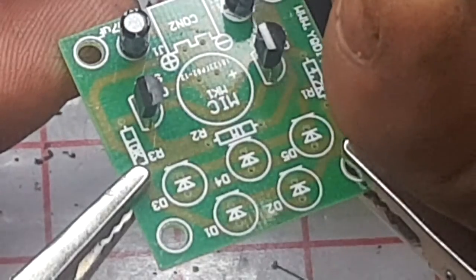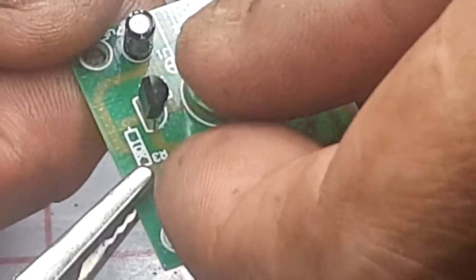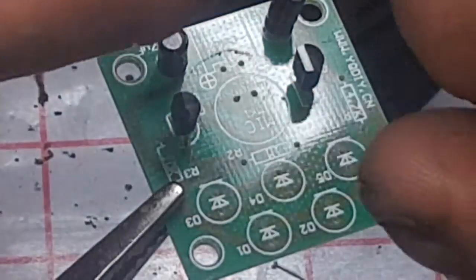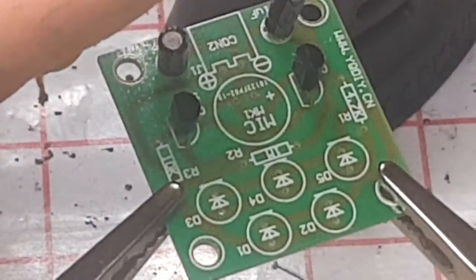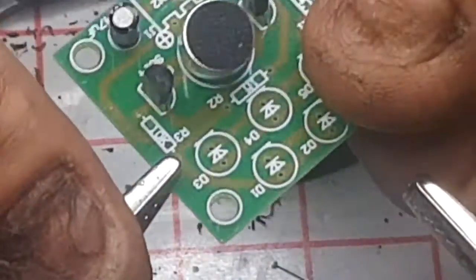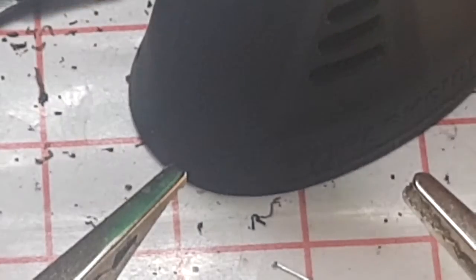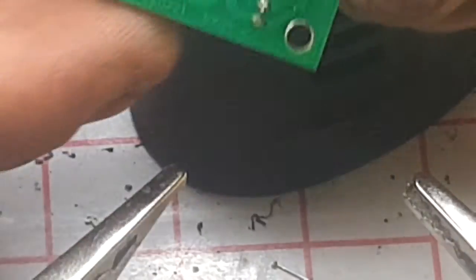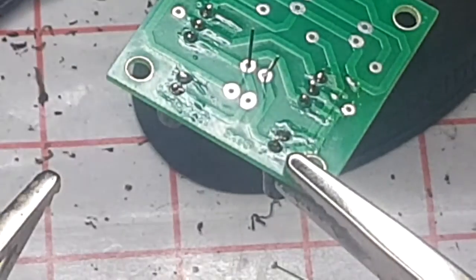Now, although it's got plus and minus on there, the minus is always the little tab that's got like 3 traces going into the outer case. But it can only fit on there one way because the terminals are biased to one side of the circle, so it won't fit if you put it in wrong. Why won't it go in any deeper than that? That'll do. So let's solder that pup in.